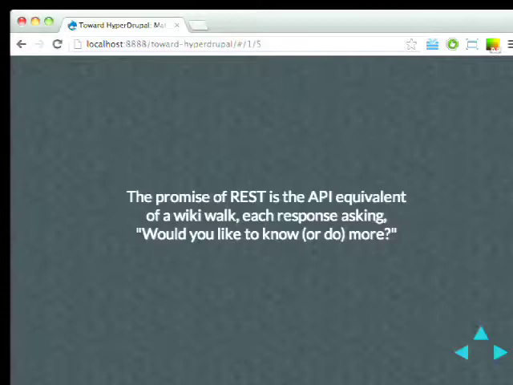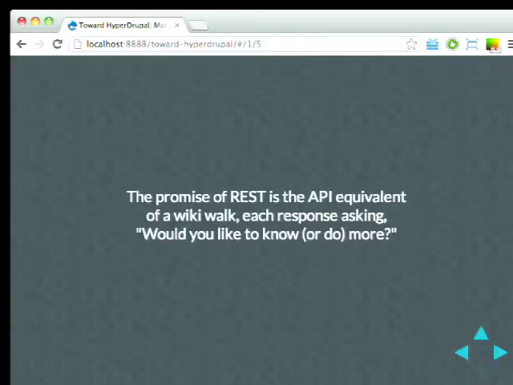And again, I'll tease this out as we go, but I really believe in the promise of REST at this level, where your API server actually prompts you where to go next if you're trying to use or consume or browse the API. And maybe it sends you out to an entirely different API, but because you have the same set of constraints in these two different APIs, you can just move from one to the other without having to reprogram the client to understand data from this server versus that server.